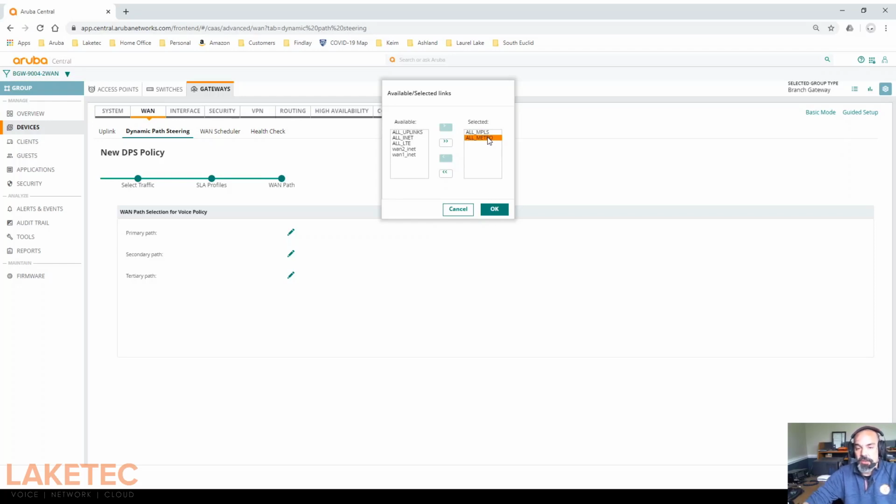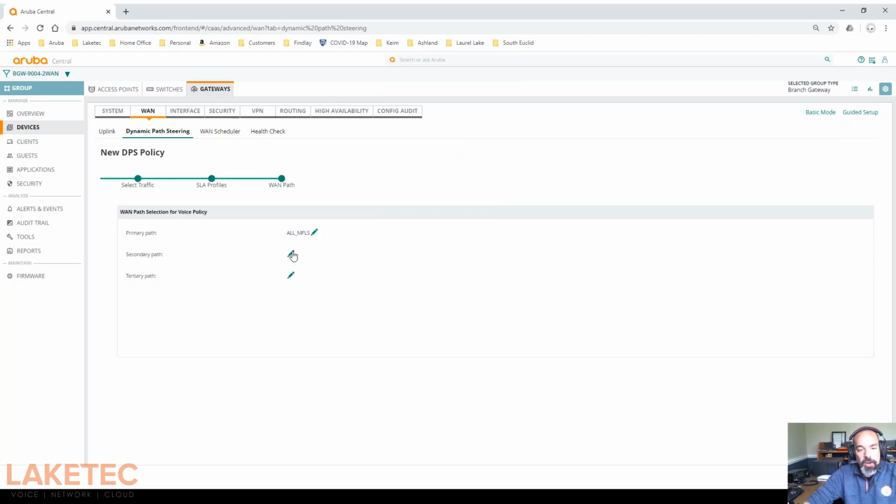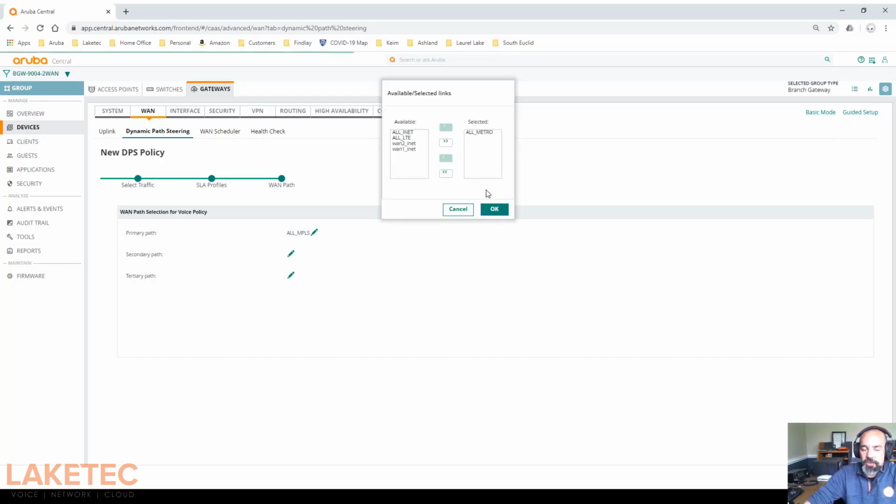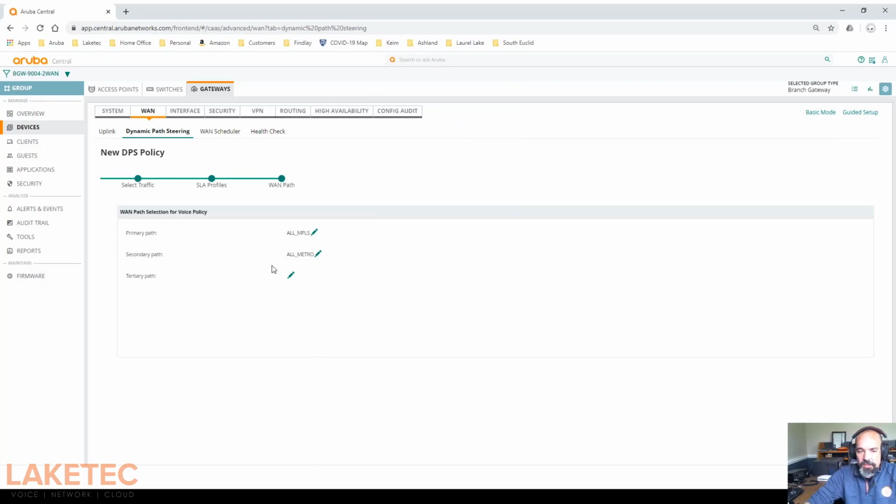Under this configuration, it would actually load balance these sessions between these two circuits, if you had a reason to do so. I'm not going to do that. I'm just going to say I always want you to go down my MPLS path if it meets the SLA. However, if it doesn't meet the SLA, I want you to use the Metro circuit paths as your secondary preference. So we can add this in here like this.